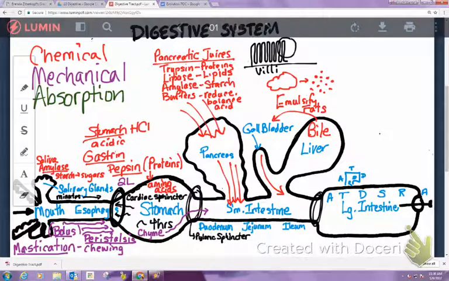And if you look at a single villus up close, you would see that on the surface of the villus, there are tiny little, but they're not hairs, they're little projections. Each villus has its own projections called microvilli. They're hair-like, but they're not hair, because hair is made out of a protein called keratin. These are extensions of the cell membrane that increase absorption. So they increase the absorptive surface area.